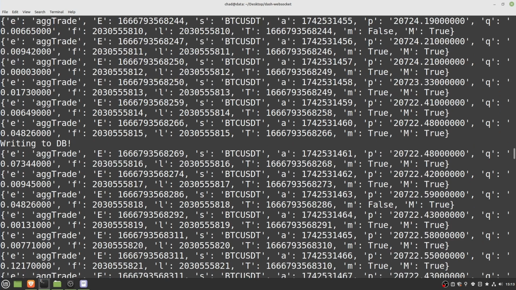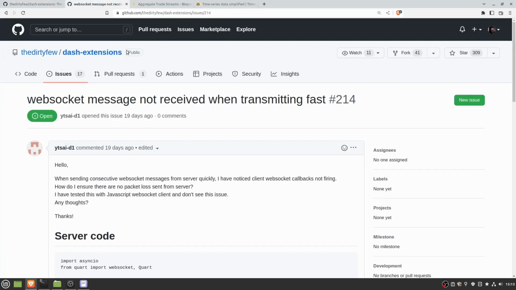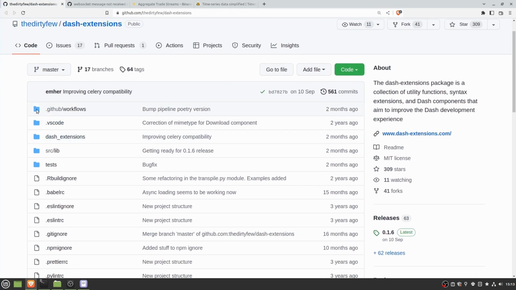So we've got our data, we're saving it down to disk. You'll see this here keep flashing over and over again as it opens and closes the database and it writes to it. It's also worth noting at this point that there is a WebSocket extension to Dash here.